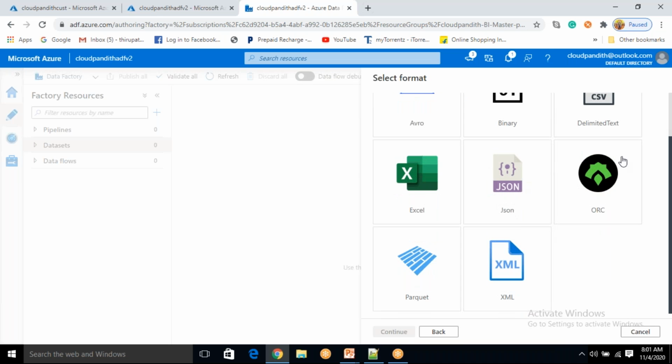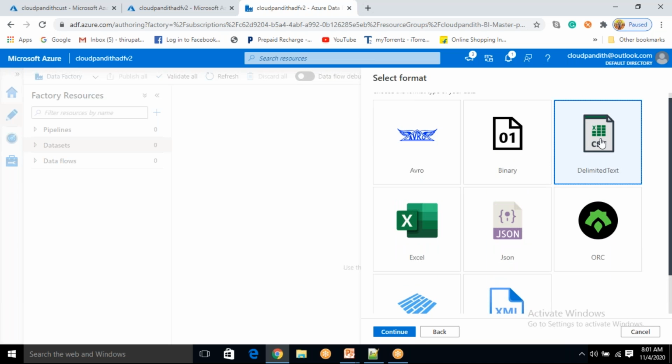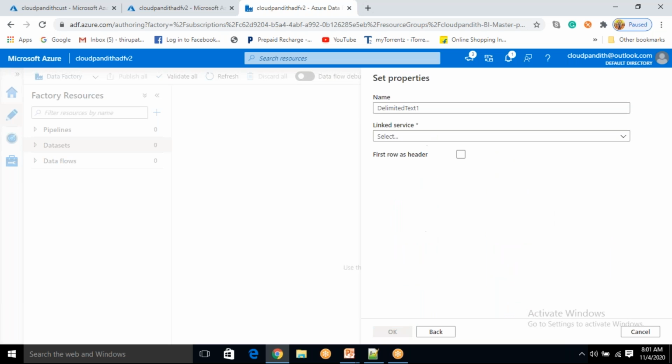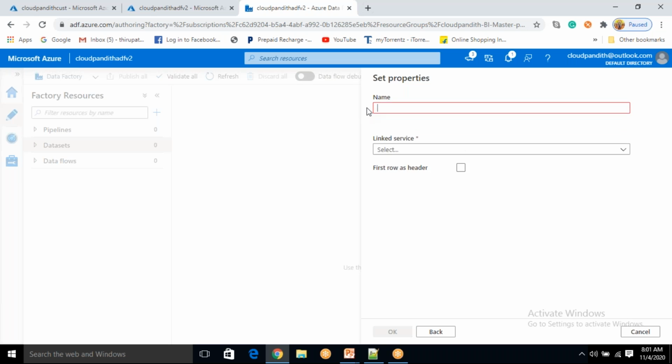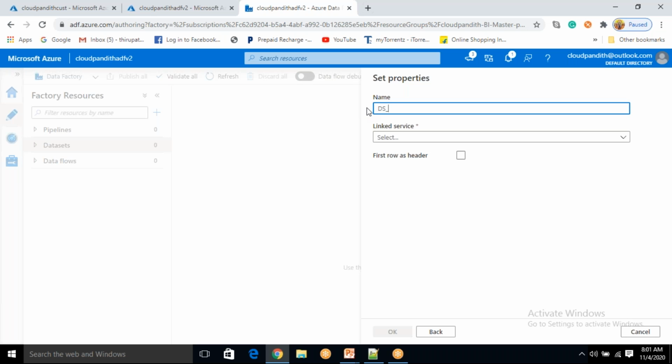And in which format do you have the data? We discussed CSV, so let's select CSV, click continue. And here you need to name it as a data set for Azure blob storage. Here I am just reading the customer data, so that's why you need to say data set for Azure blob storage, and I am reading the customer data, and this is basically the customer input data set. You need to say DS, data set from Azure blob storage.